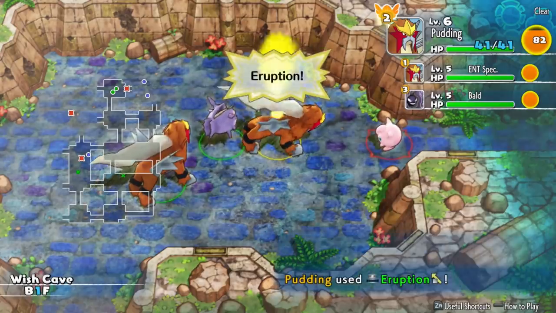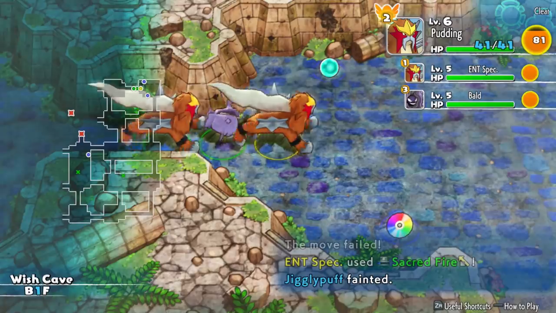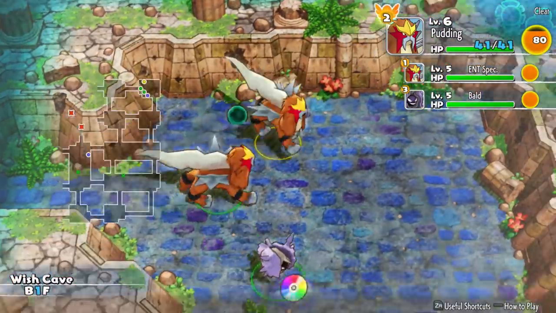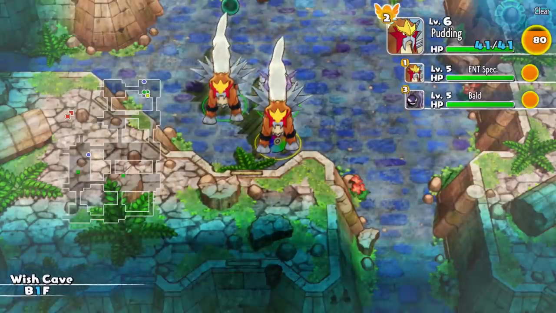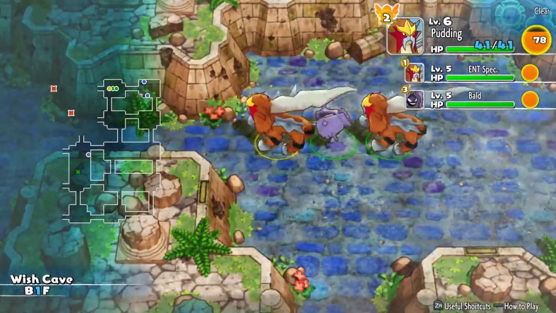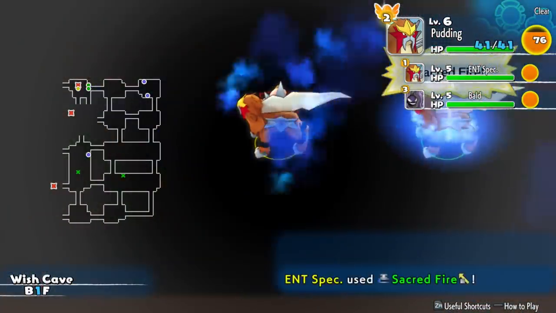Does Eruption hit you? No, it does not. It's just a fan shape in front of me. Or I guess maybe like a circle around me, kind of like Brutal Swing is. We got a TM starting off, a Weatherlock Orb. That could be good later on. A Brutal Swing TM. Can anyone learn that? No, they can't. That's what this dungeon is. It's mainly answering questions, where you go around the rooms, you get every item, you see what's worthwhile.